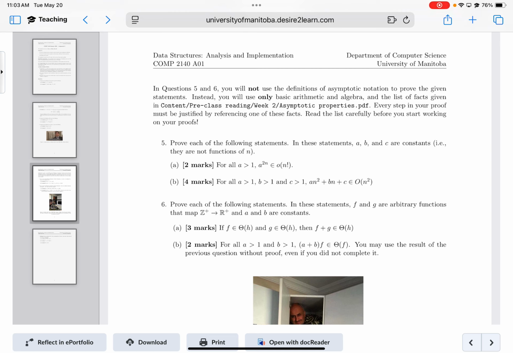All right, and then in questions 5 and 6, you stop using the definitions. All the previous ones use the definitions. And you use the asymptotic notation facts found in the readings.